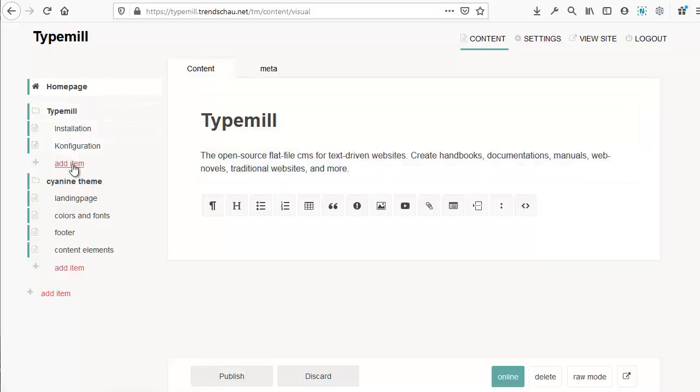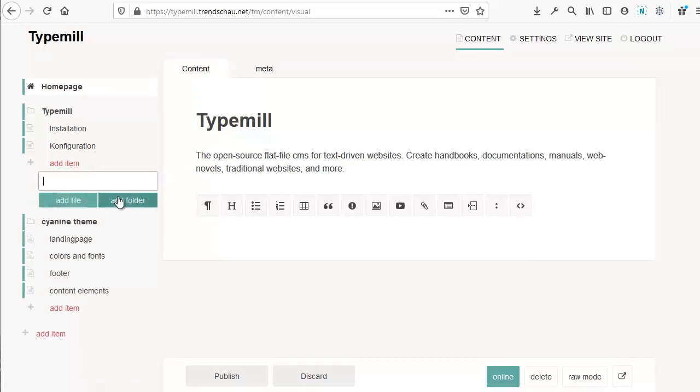You can use the navigation to create and structure your website. In contrast to WordPress, for example, a page at Typemill is structured hierarchically. This is also because Typemill was developed for publishers, and you can create books from Typemill websites. This means that the content is structured in a similar way to that of a book.